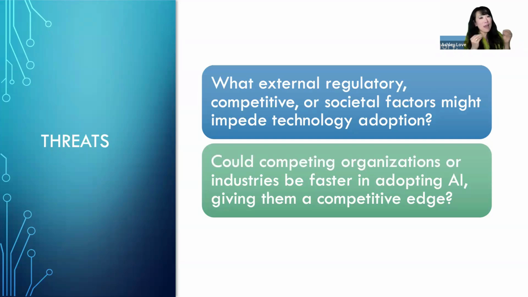regulations. So going back to the example again, think about telehealth. It had a lot of benefits, but there are some regulations and rules that are preventing a wide acceptance of telemedicine and telehealth. What competing organization or industry may be faster in adopting AI or technology, giving them a competitive edge? For instance, Microsoft, OpenAI, Google, all of them have infrastructures that will allow them to adapt and also pivot. Their AI platform, Gemini, I think, is their tool to augment and also pivot pretty quickly compared to people who don't have the technology.